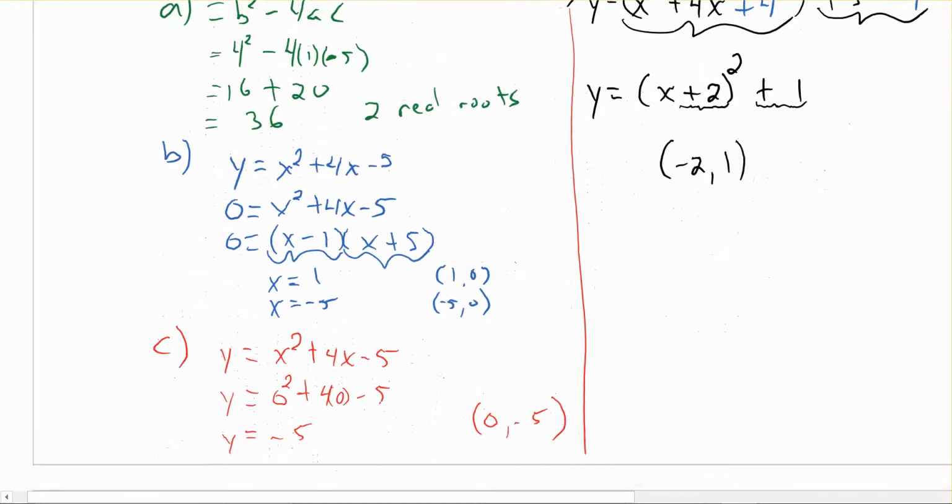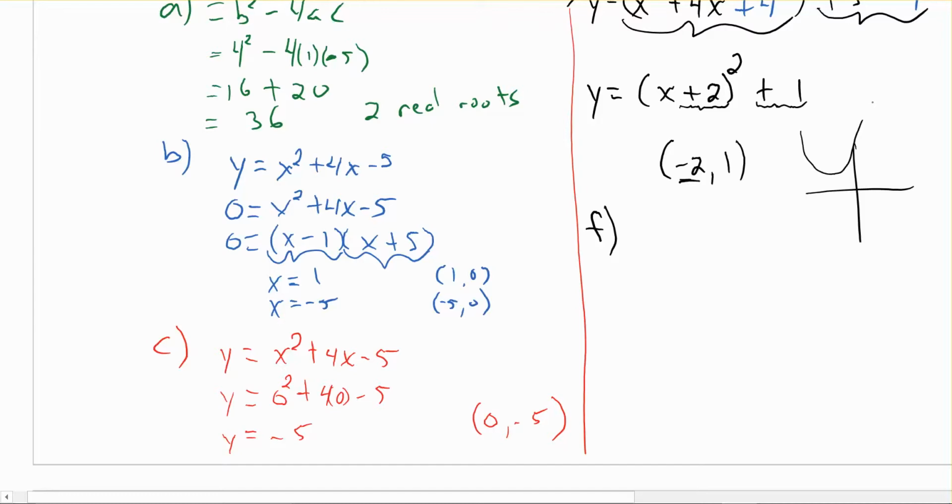That one's pretty straightforward as well, because now that we know our vertex, our axis of symmetry is always just the x value of that vertex. Because if we had, let's say, like, some vertex right there, let's draw it more like it actually is. Negative 2, 1. So this graph would be like that, probably.